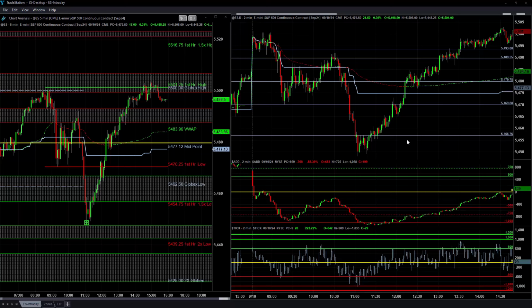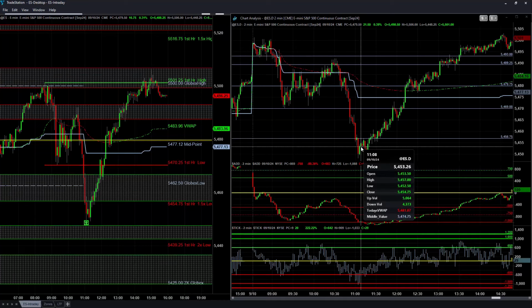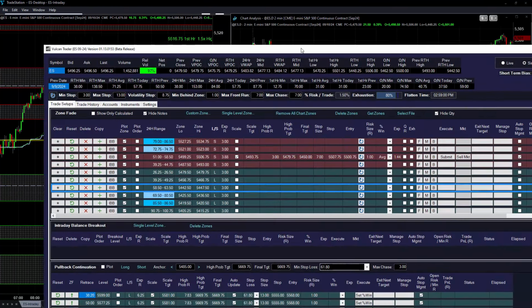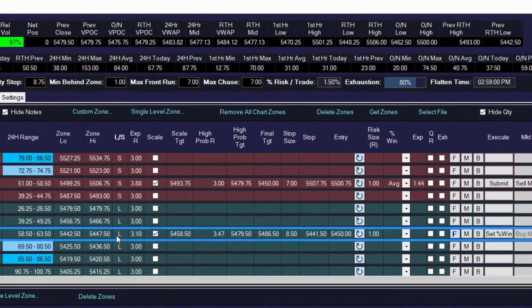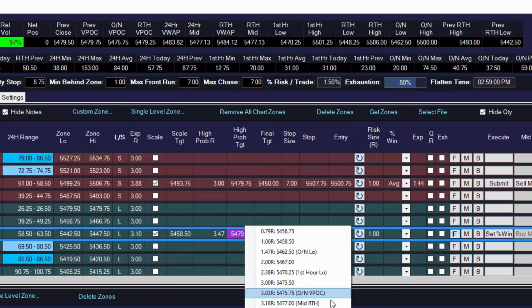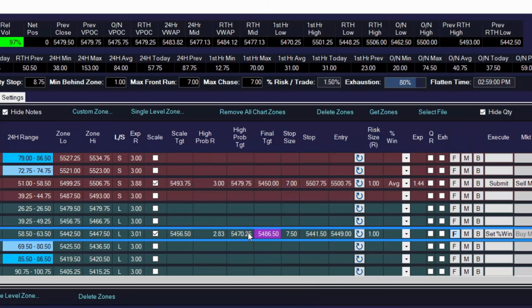And even if the market is going to break lower, quite often it will first respond. You'll get a reaction, and then it will break lower, right? So we can see that on first test, the market pushes up here into 57. So if we set up a long at 42.5 to 47.5, again, we're looking for a move back up towards the first hour low being the high odds. And then over this, again, we can either leave it at 86.50 or even move it to 87.5. I'm just going to leave it as is.